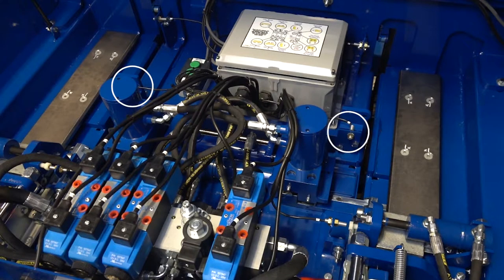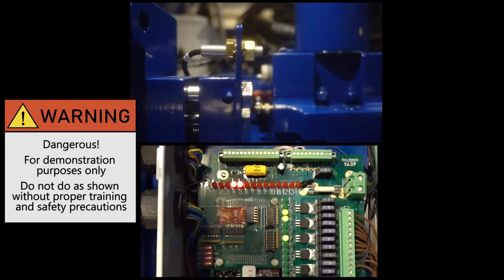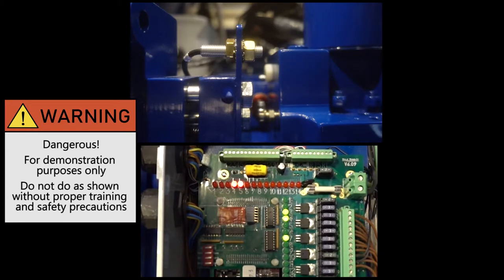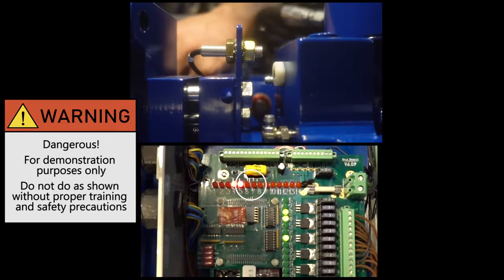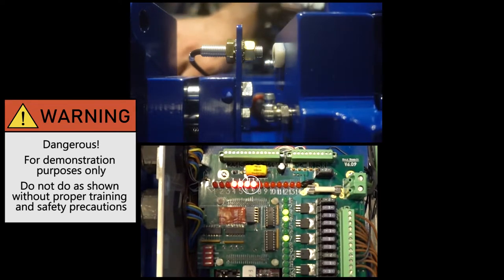Finally, there are two full-band reed switches which detect when the banders are in position to crimp the strapping. Notice how the red input lights on the band relay board turn on when the magnet is close to the reed switch.